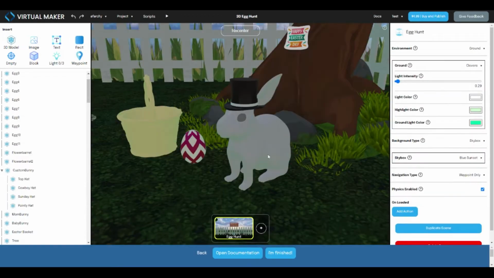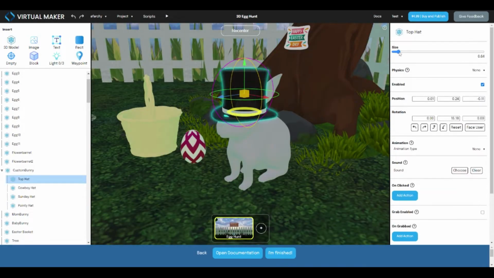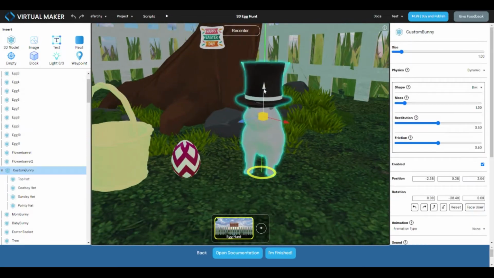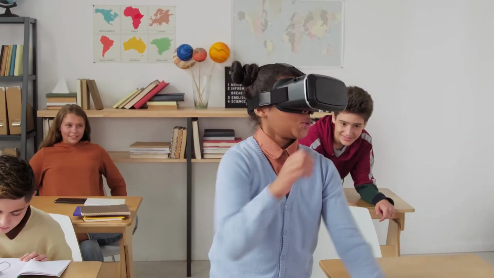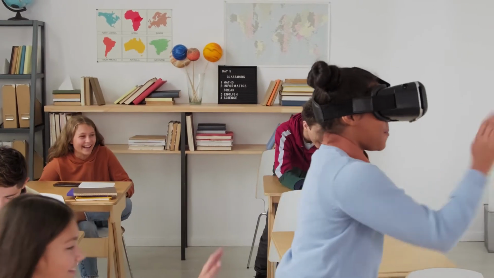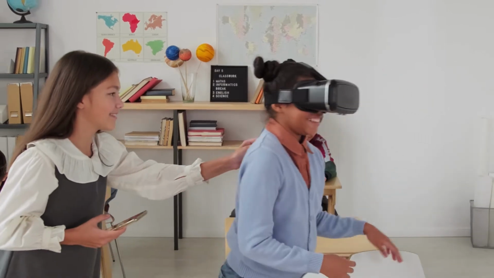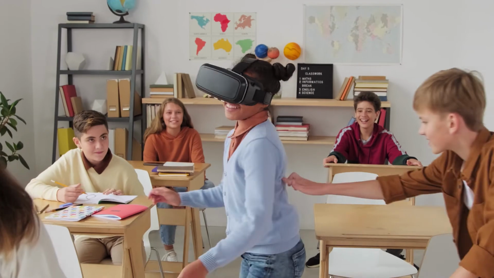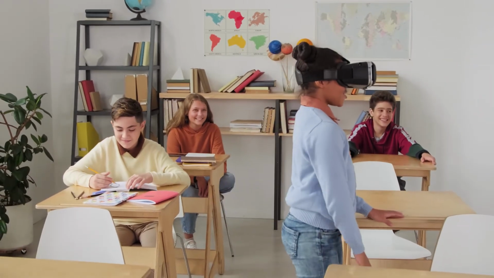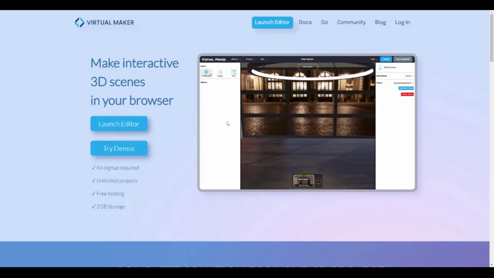What makes Virtual Maker special is that it gives you instant access to a library of built-in behaviors and assets that you can use to create beautiful interactive scenes with little to no code. Then, Virtual Maker takes advantage of web technology to let you share your creation with users on many different devices, including phones, tablets, desktops, and virtual reality headsets, without you having to do any extra work. That's a lot, so let's break it down.